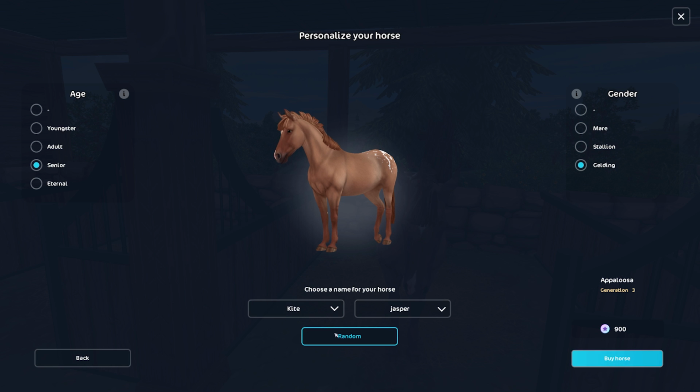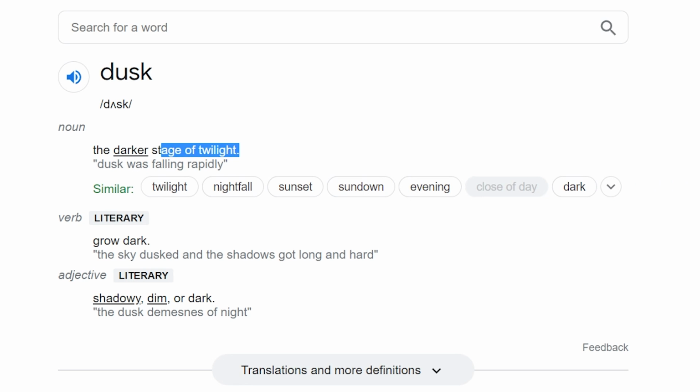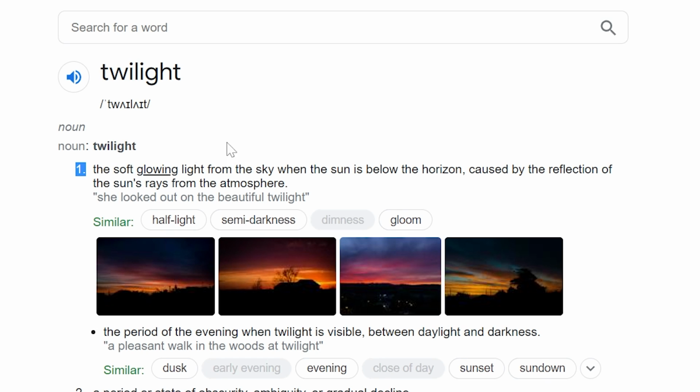Personalize and buy. I have no idea what to name you, I'm going to be honest. Feeling dusky. Dusky is the time of day right after sunset, I believe. Maybe I should Google that. Dusk is the darkest stage of twilight. Well, how helpful was that? What is twilight? Soft glowing light from the sky when the sun is below the horizon. Yeah, so I kind of like the name Dusky.